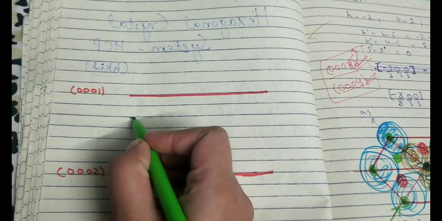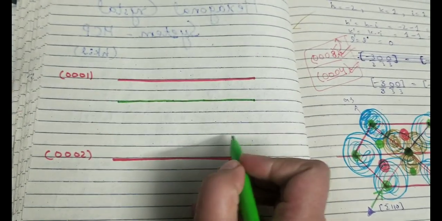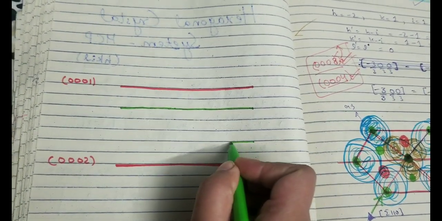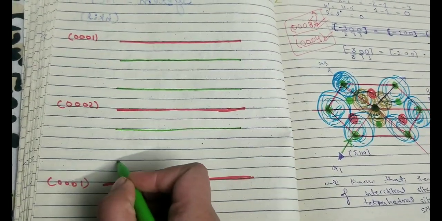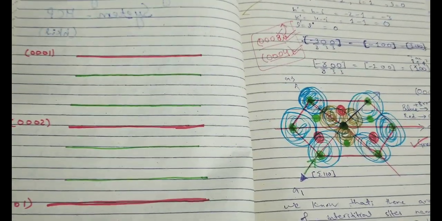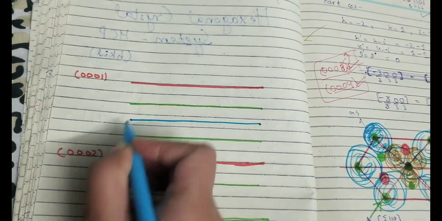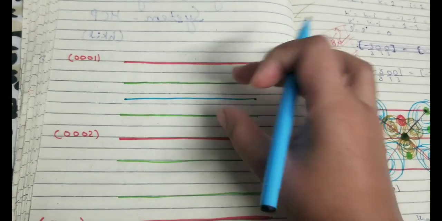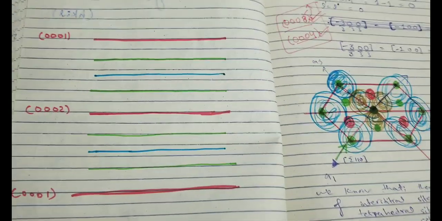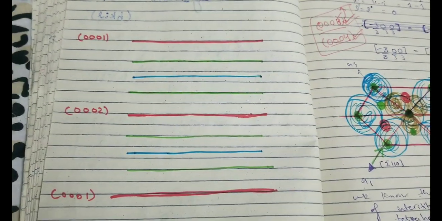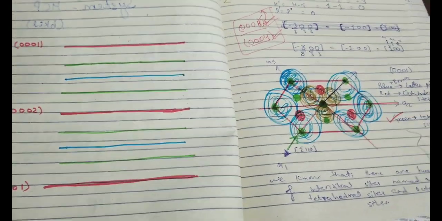Then come the tetrahedral sites, and there are two planes in between these two planes where we'll have the tetrahedral sites. Similarly here and here, and after that there is one octahedral plane in between them, and also one octahedral plane in between the tetrahedral. The horizontal lines show the planes. They are representing planes, nothing else.